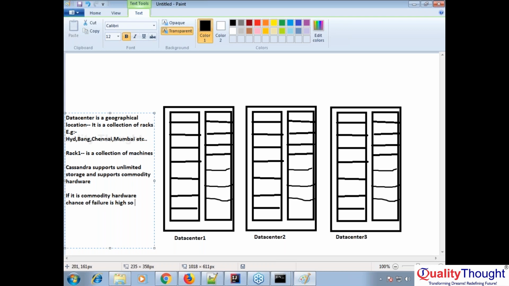To resolve this, to achieve fault tolerance, we create multiple copies, which is called replication.